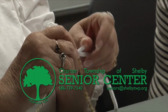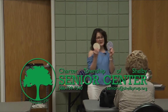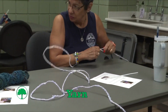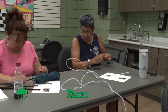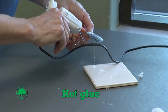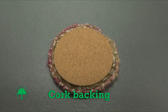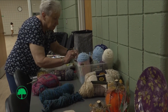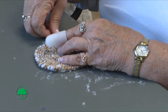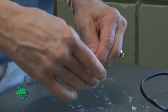Welcome everybody to the class today. We are going to be making these little coasters out of pipe cleaners and yarn. This craft requires yarn of your choice, just some chenille pipe cleaners, and then hot glue. And I have some cork backings to put on the bottom. I selected an assortment of yarn, different colors. As you can see, the yarns that have a lot of colors to them, when they twirl, you see all those pretty colors, and it's nice.